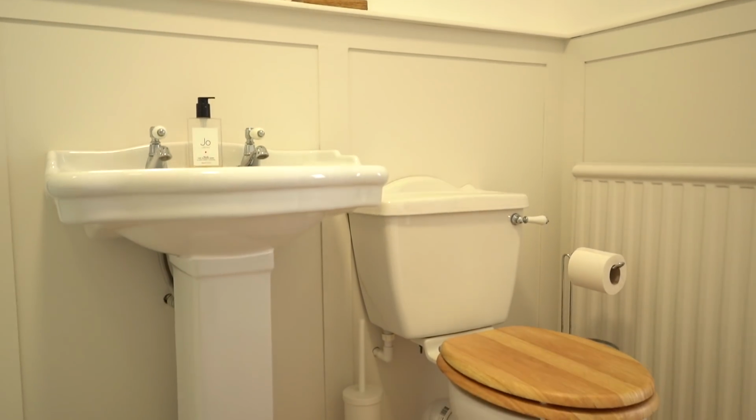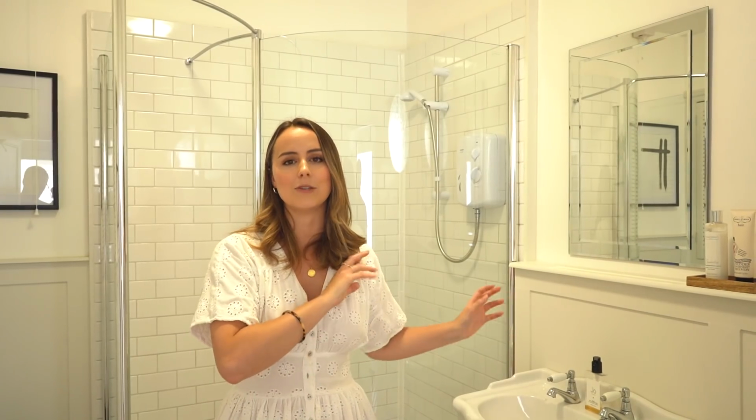And we found it really quite easy to find something that seemed to match. All of the whites matched together. Maybe it was luck, but I think buying secondhand, especially with bathrooms, is just amazing because give it a quick clean and it is like new. So the new bathroom suite came to under £100, which is next to nothing when you're looking at bathrooms. I couldn't recommend it more.